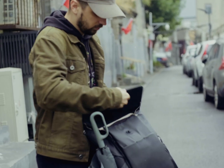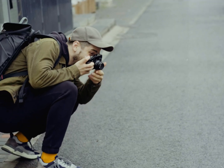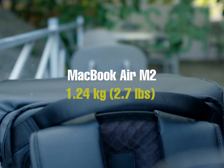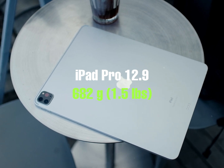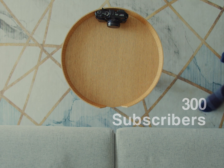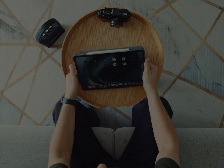As a documentary or street photographer you have to travel light, and it's great to have the ability to edit those thousands of photographs you took during your trip on the go. For many of us, the iPad is the only solution to do so. Today let me share a couple of reasons why I use an iPad for most of my creative work, and we're also going to compare two of my favorite editing apps.